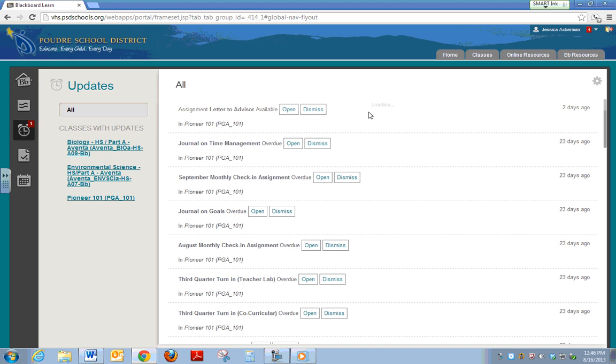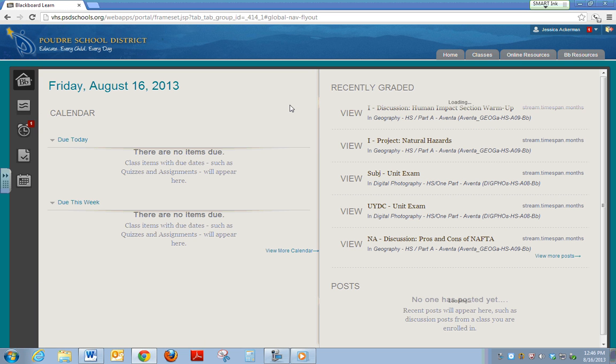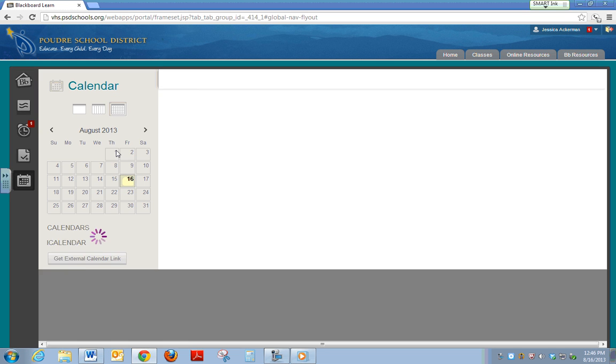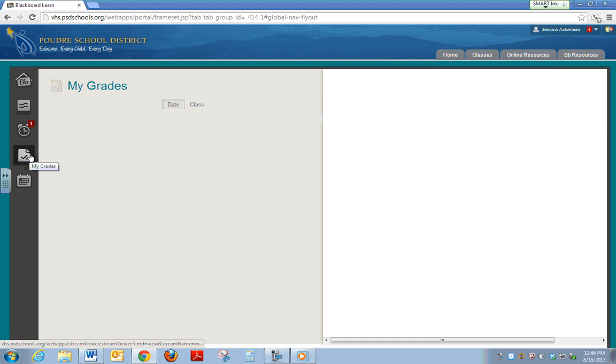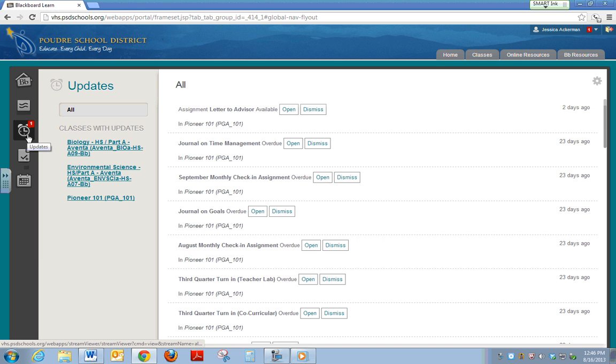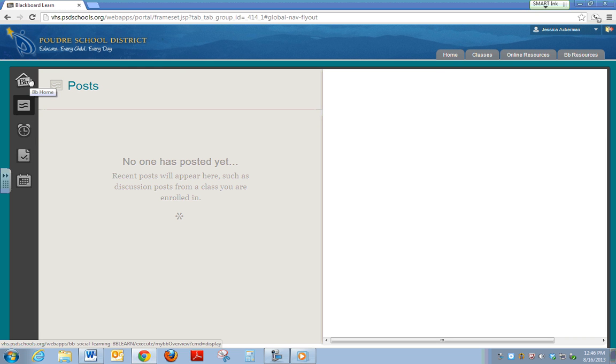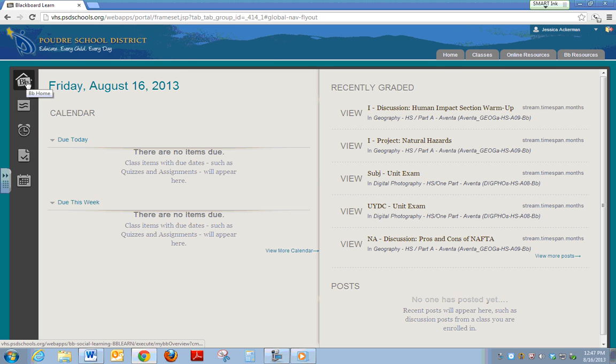What you're going to want to do here is spend some time playing and looking around. Your teachers are working hard to adapt to the new updates, including this new notification center. So bear with them while they get some things going and make things work best. What's really neat about this notification center is that you can quickly go to your calendar and see exactly what's going on. You can see your grades. You can check any updates and any posts from discussion boards. Your teachers are still playing with this, and we encourage you to check it out as well and see what's going on.